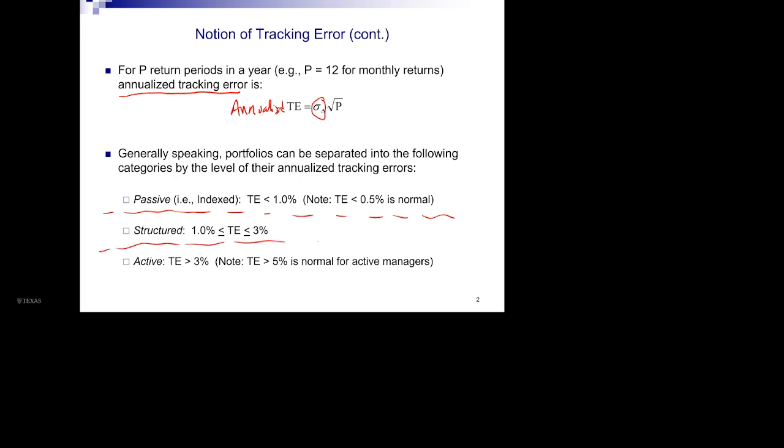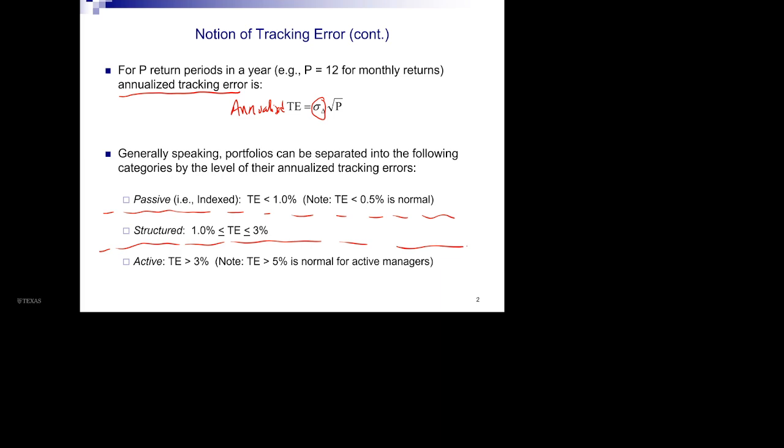On the other hand, if we go to the other extreme, an active portfolio manager is going to want to have a tracking error greater than, say, 3%. And most of the time, an actively managed mutual fund, say, will have a tracking error in the range of 4 to 7%. So the idea here is if your job as an active manager is to beat the index, then by definition, the way you beat an index is to produce a portfolio that is different than the index. And within that difference lies additional volatility, which is what tracking error is going to pick up.